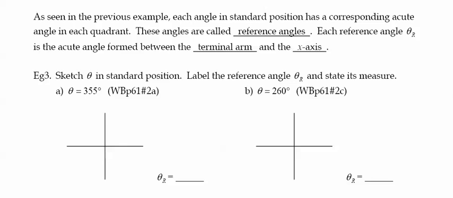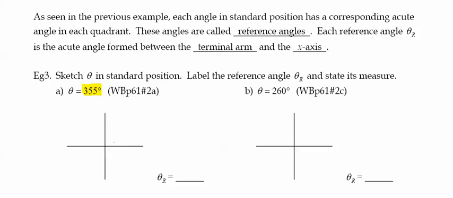Sometimes it could be the positive x-axis. Sometimes it could be the negative x-axis. So when you are talking about angles that go all the way to 355 degrees, a very big angle, you don't want to deal with 355. You want to simplify it. That would simply be 5 degrees away from 360.